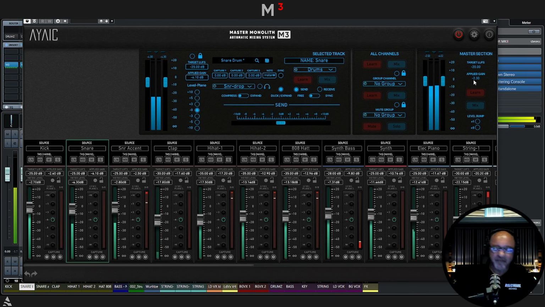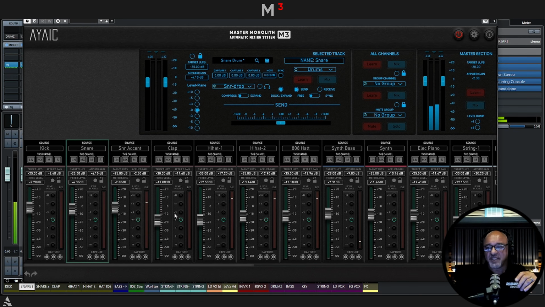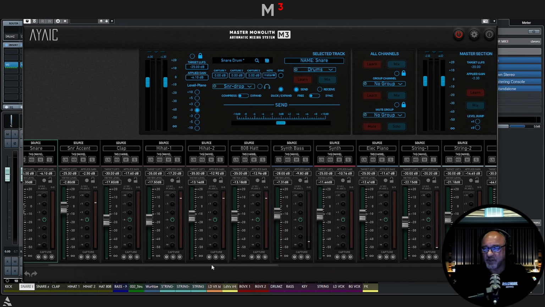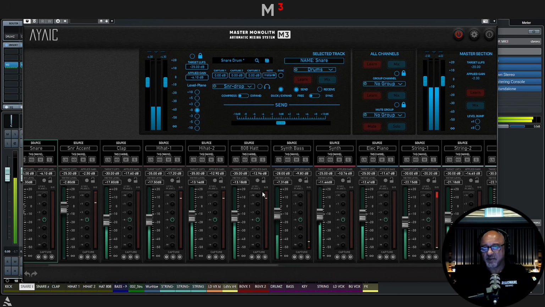Oh, there we go. And you can see all these duck and expansion meters showing you what's happening where. So as you go through, you know what's happening, what's being sent, and all that. What's expanding, like right here. What's expanding, what's ducking.